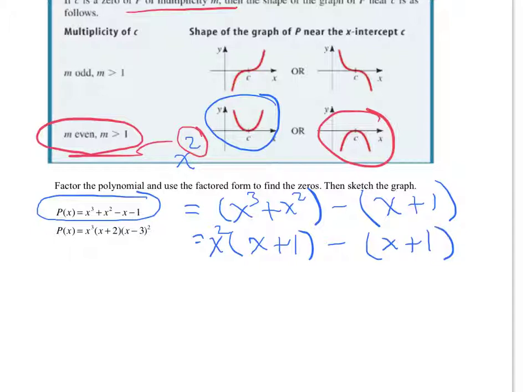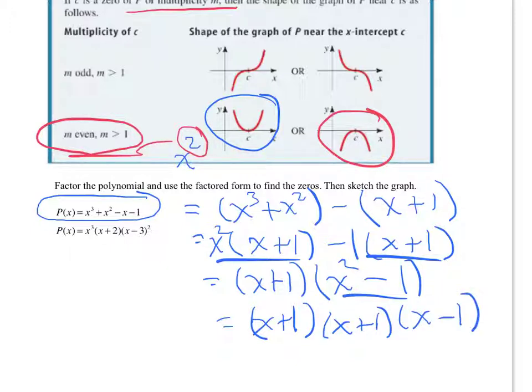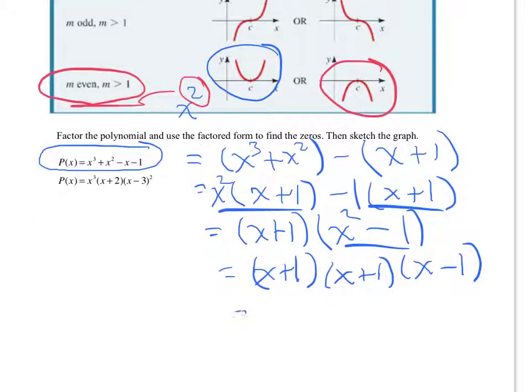Now I have x plus 1 as a common factor, so I write x plus 1. And then here I wrote the x plus 1, so that's x squared. And then minus here I wrote the x plus 1, so that's 1. That's the other factor that's right there. And now this can be factored as x plus 1 times x minus 1. It's the difference of two squares. And then I'll rewrite this finally using an exponent to indicate that this factor is squared.